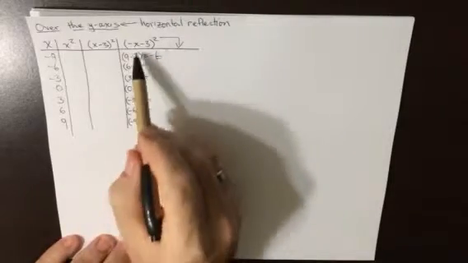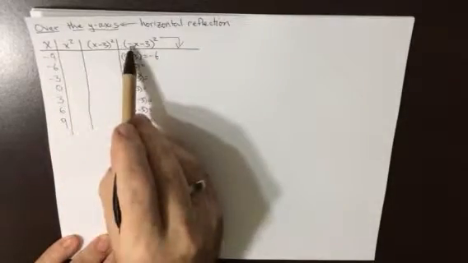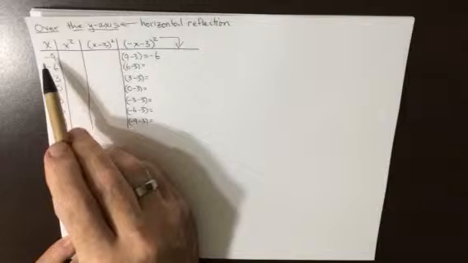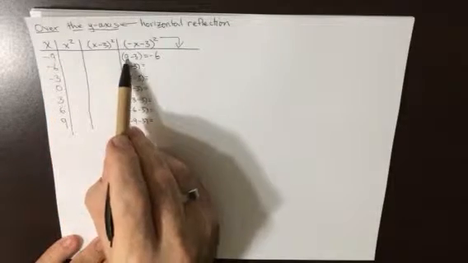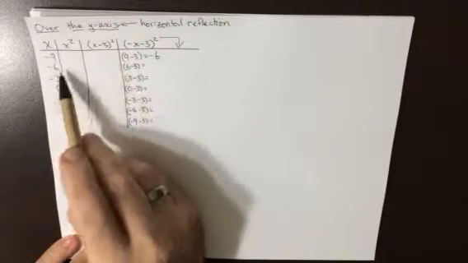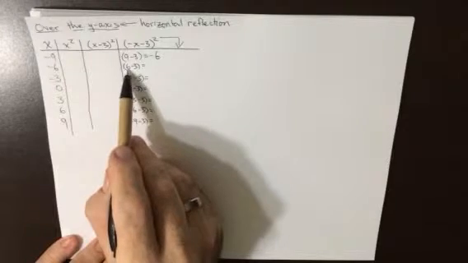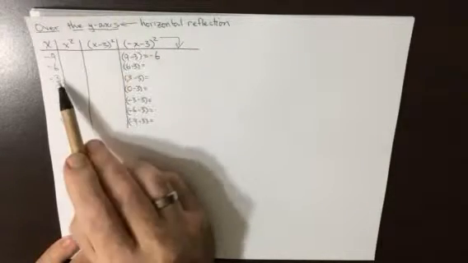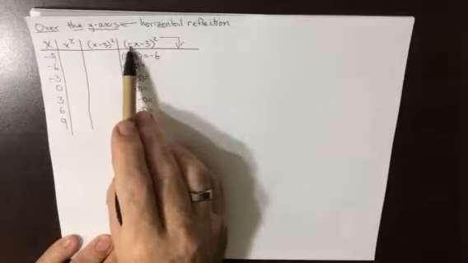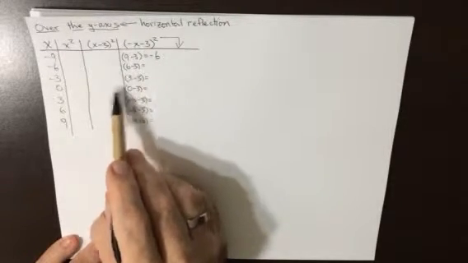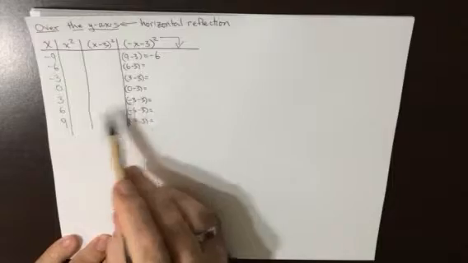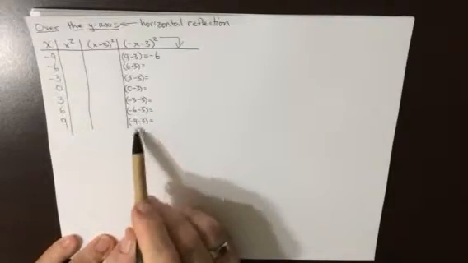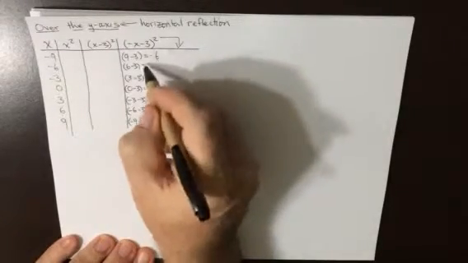Well, if it's negative x, it's going to be the negative of negative 9, which is positive 9. And then the negative of negative 6 is positive 6. And if x is negative 3, this is going to be the negative of negative 3. So we're just negating each of the x's. Okay? So we'll do this in a couple of steps.